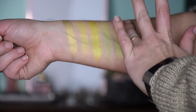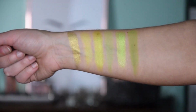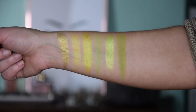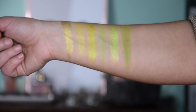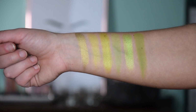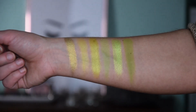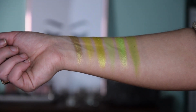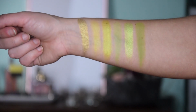And finally, a must-have, I think, if you love greens, this is Inglot, the Freedom Eyeshadows number 288, and this is a matte light green, and it is essential if you want to do green in your crease. It is beautiful. I've used it on Instagram looks often, especially in fall with the Halloween looks.